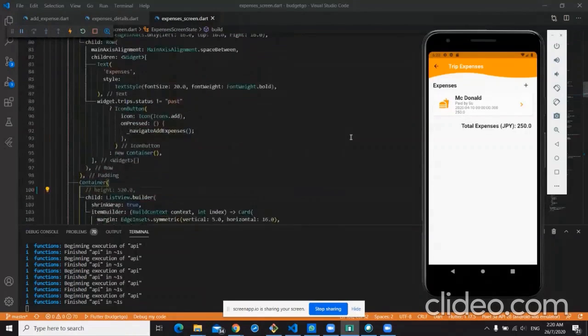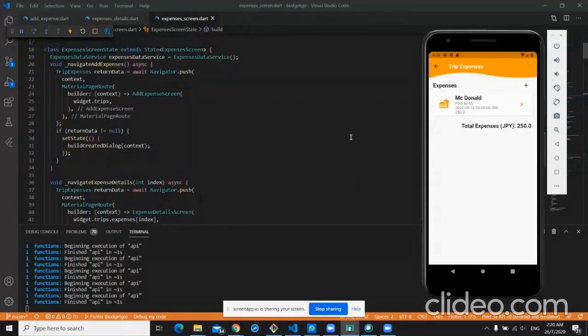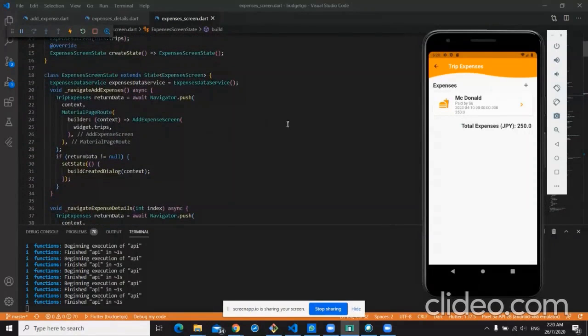And other than that, for the add assignment, the system will navigate to the add assignment screen.